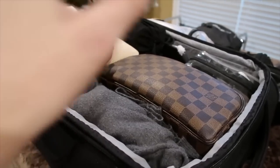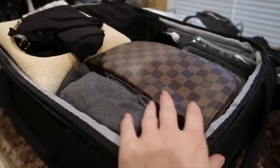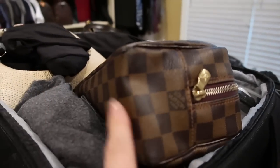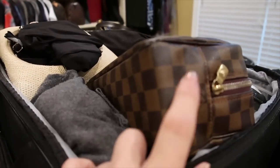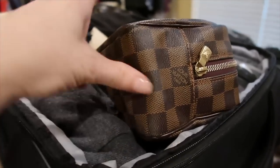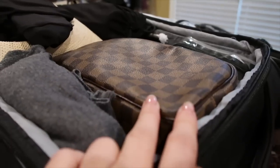It's looking good. I have this packed to where it's gonna be. I put all my makeup in here and I'm going to use it tomorrow morning, and that way I know that if there's something in here that I don't have because I'm getting ready, then I can put it in there. So that's my plan, and it fits perfectly in there.